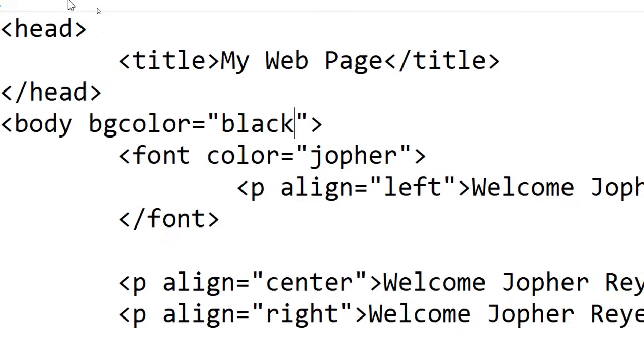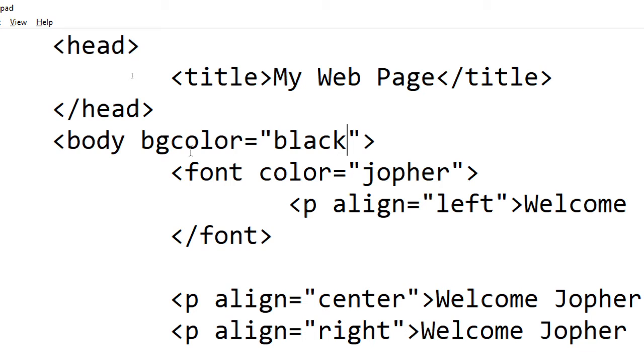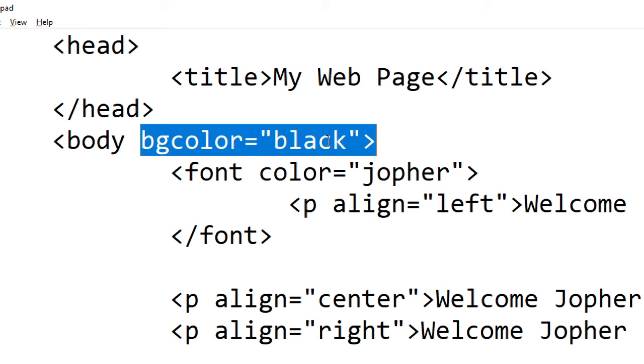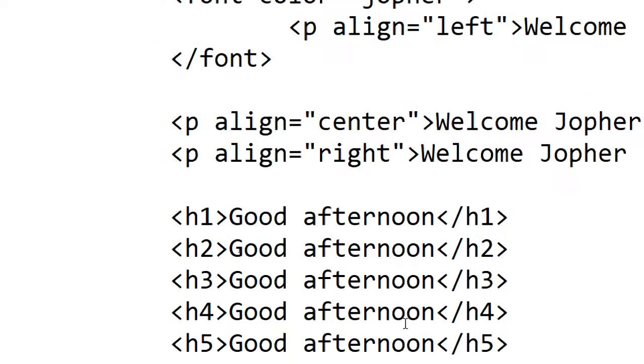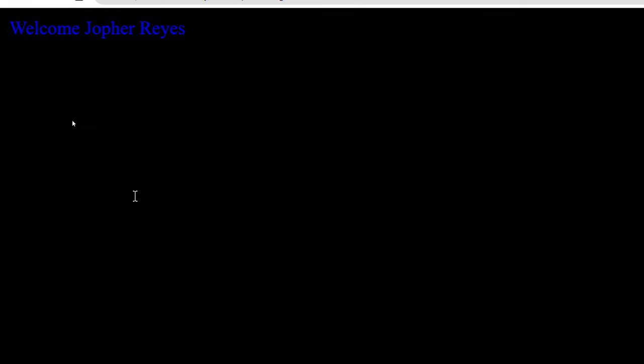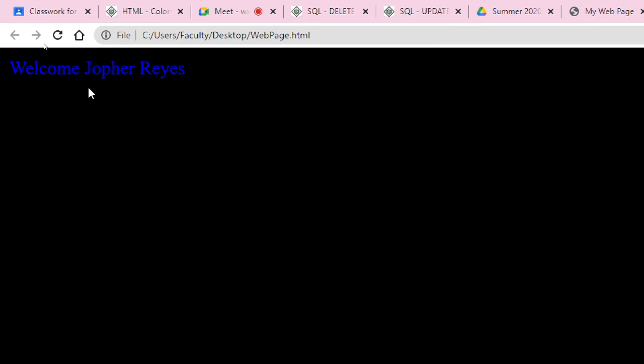Wait, are you saying that in your code the color of your background is black, but in your browser the background is red?